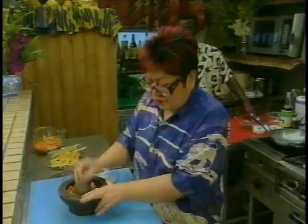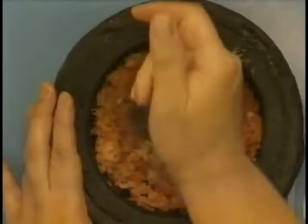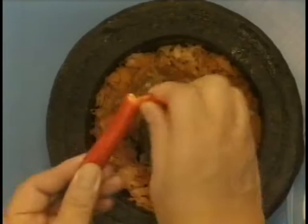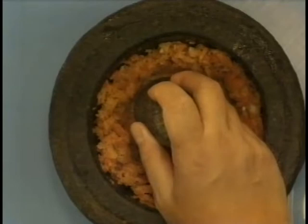Now I've got to put my garlic in it. That's it. 2 cloves of garlic. And you know that garlic was grown even before Christ was born. You realize that? And you can see garlic is good for health. 1 nice fresh chili. You break it, and then you grind it or mortar it or pound it. If you don't have this old thing like mine, you can use a liquidizer or a grinder, but do not make it too fine. You like a little bit of the texture of the dry prawns.